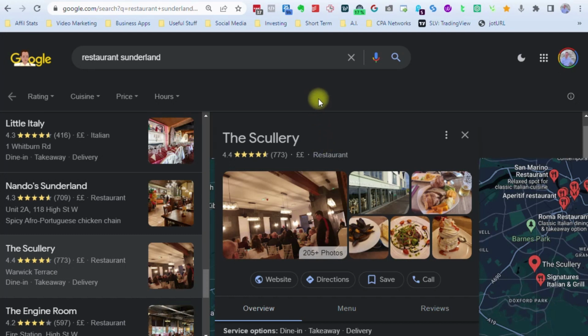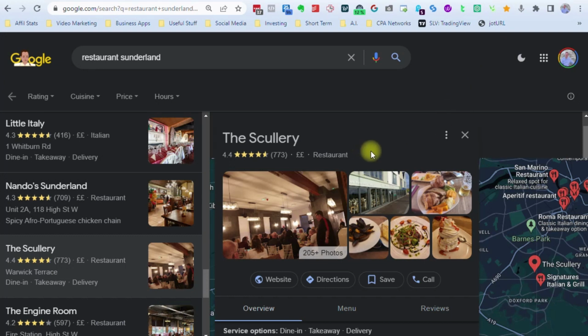Now firstly, Review Responder is a Chrome extension. So it works on the Chrome browser, and here I am actually in Google Chrome, and it appears at the top here as a gold star. So once you've installed this, which takes 2 minutes to do, all you'll do to use it is come in and click on this button here, and I'll show you now how we would use that.